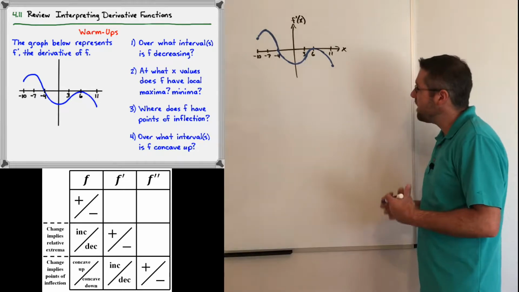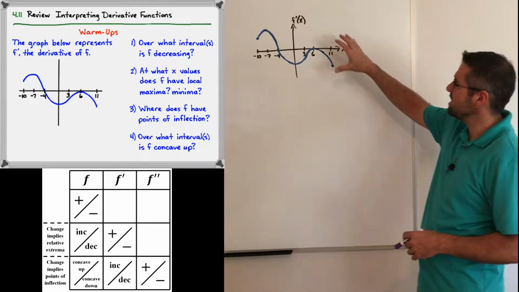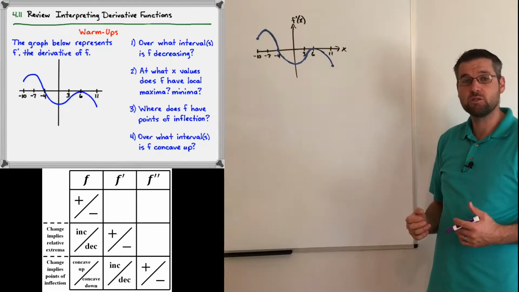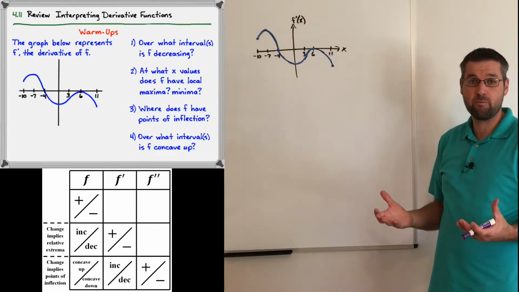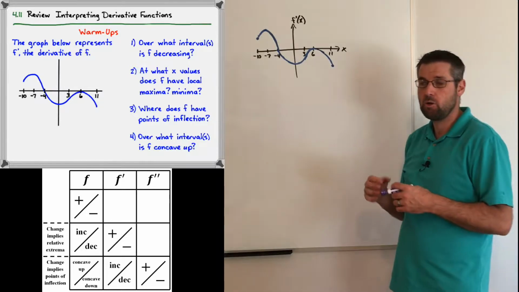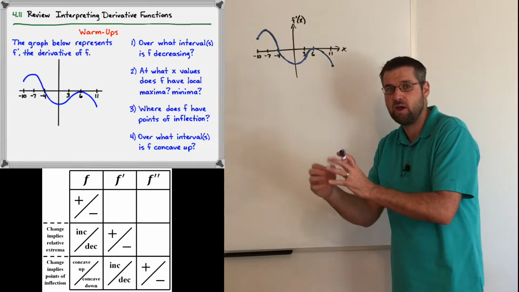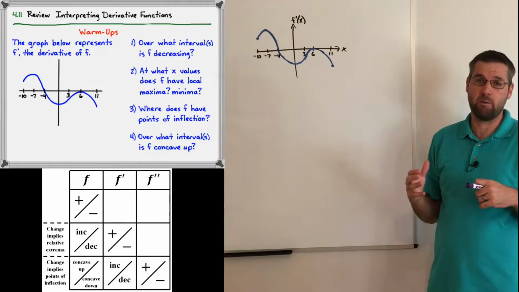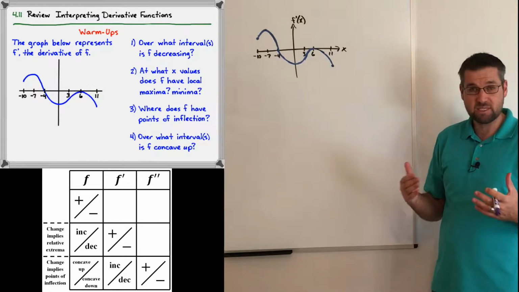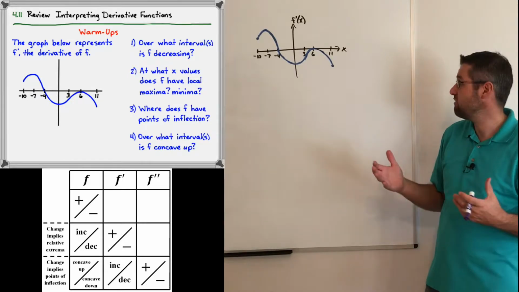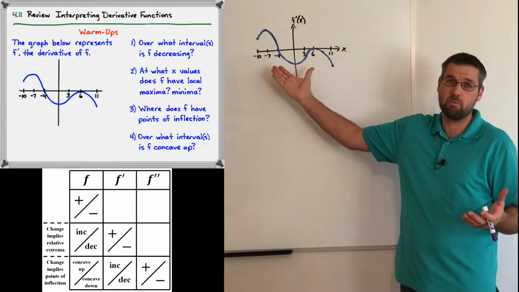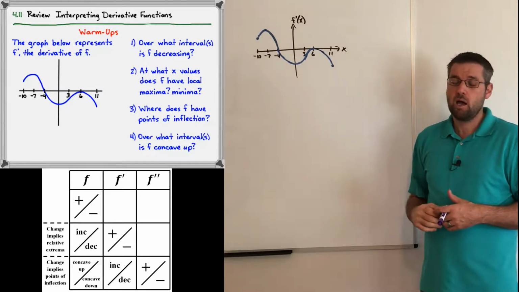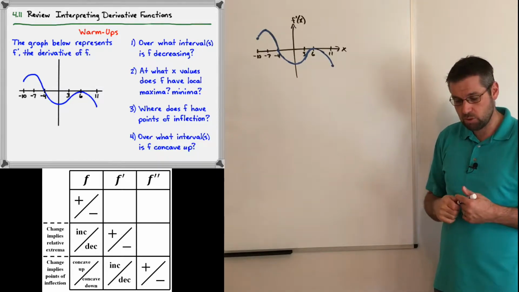And one thing I want to emphasize on this particular problem is that this is the graph of f prime, and all of those questions are asking about f. So we need to make sure that we are taking those questions in f and translating them into the graph of f prime, okay? So we don't want to make mistakes. We don't want to say f is concave up when this graph is concave up, because this is f prime, it's not f, okay? So let's go ahead and go through each one of these questions.